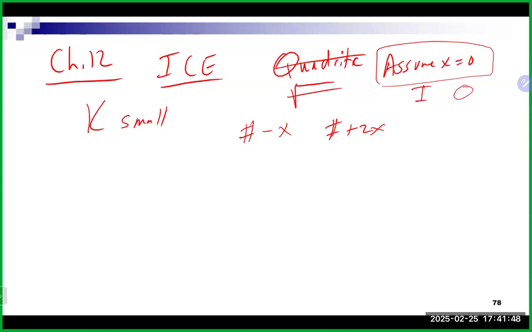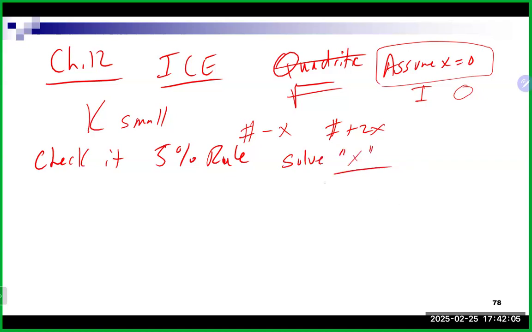Remember as well that if you do the assumption, you do need to check it. To check it, we are going to roll with the 5% rule here. Once you solve for x, you take that x value and divide it by the number you were going to either subtract it from or add it to, and times it by 100%. If it is 5% or less, then you are good. If it is over 5%, then you do need to solve it some other way.